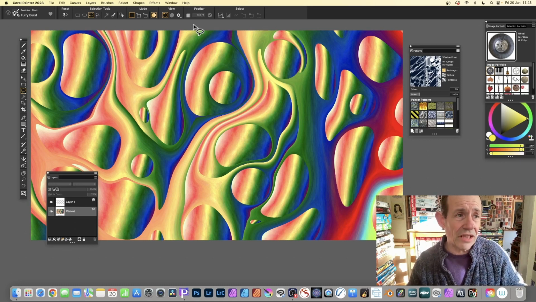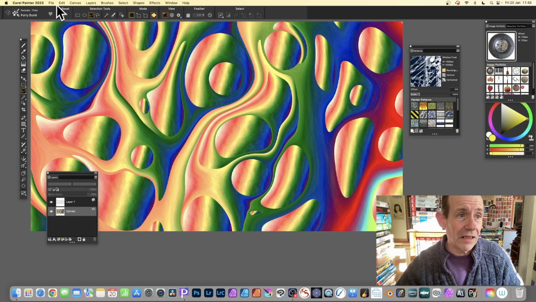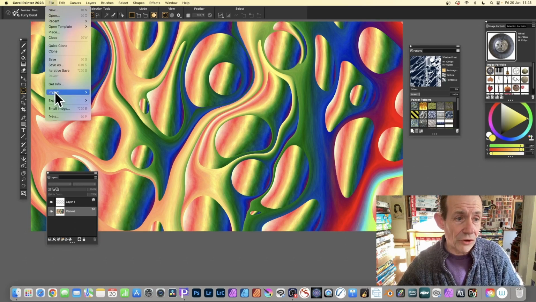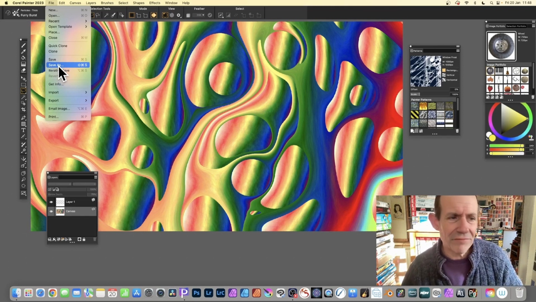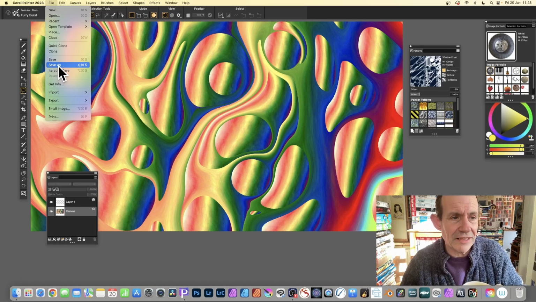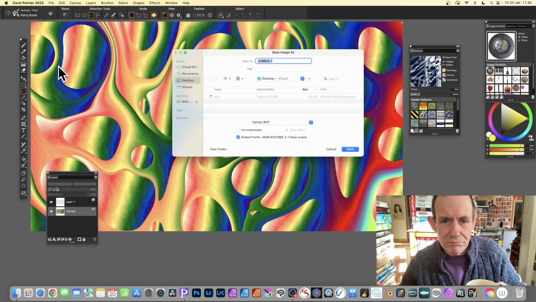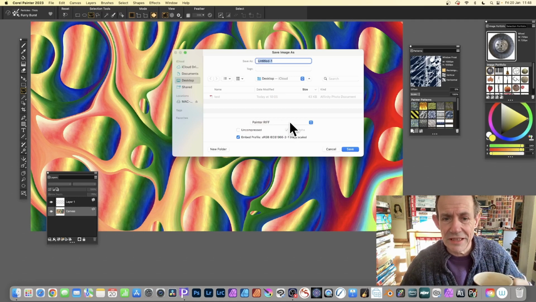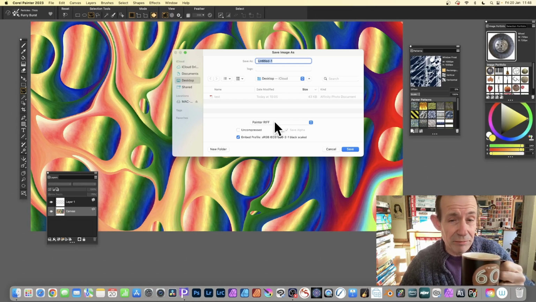And of course you can always go at any point, file, and go down to exports. Oh, that's export, I don't want to do that. I always wonder why export only gives AI, Illustrator format. Very strange. You can use save as. Many applications use the export. And sometimes I have a tendency just to go to export, assuming that it will be there. But no, it's save image as.